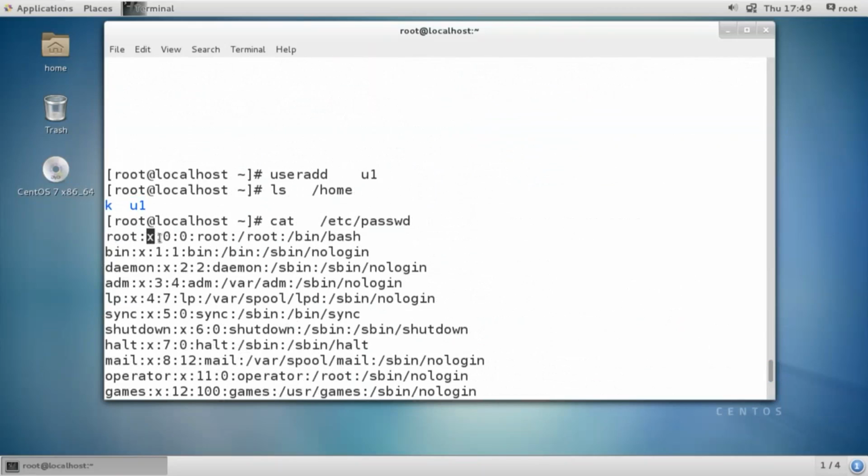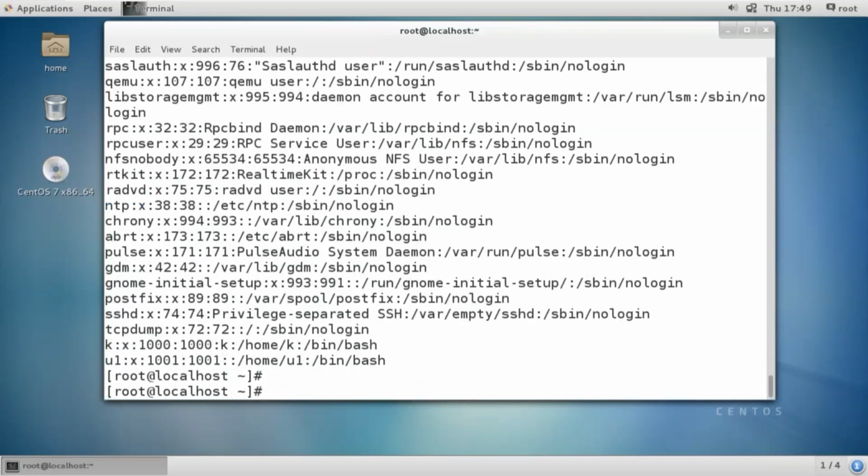It will show the username, and the masked password will be covered. That password detail you can check from the other file, called the shadow file, which I'll show you. Then the third field is UID. Root UID is 0. UID means the unique ID of the user. Then GID. For each and every user, one GID will be created. Like us, all of us have a name, and along with the name we have a surname, a family name that indicates which family we belong to. In the same way, each user is part of some group, called the user's primary group, which is indicated by GID. Then the comment, home directory and the shell.